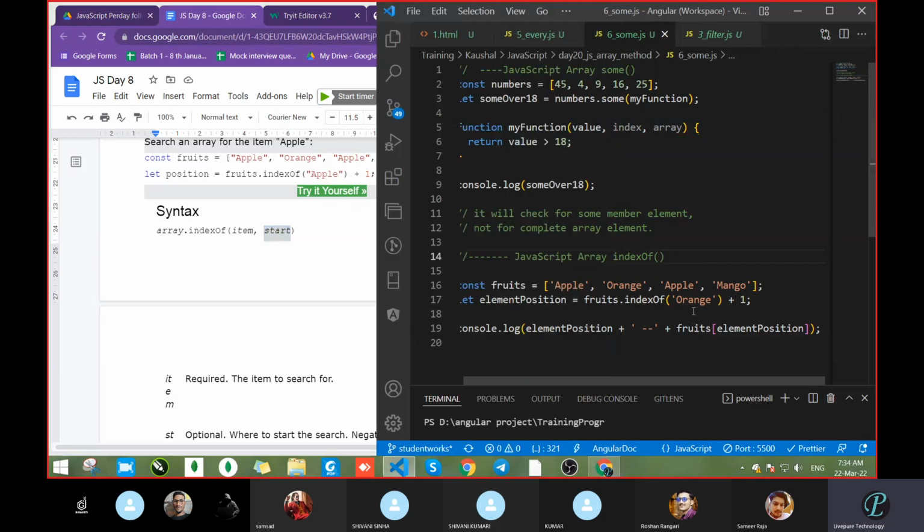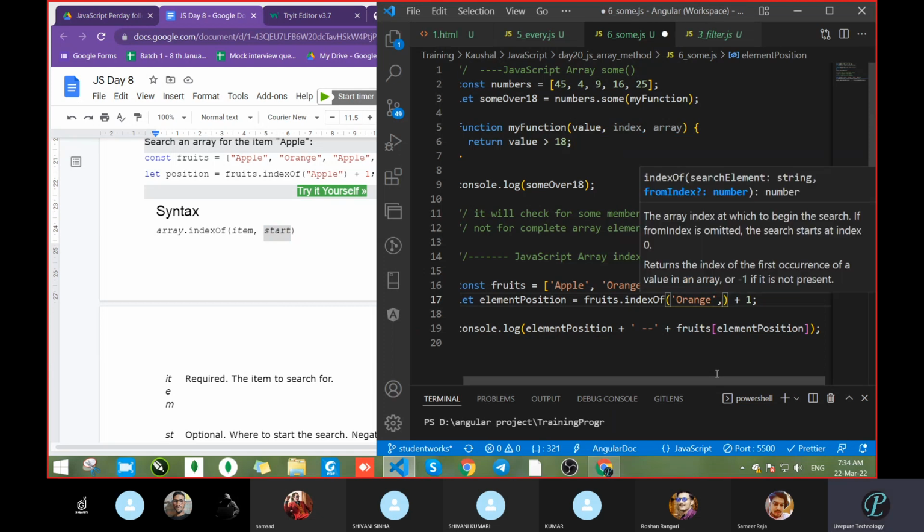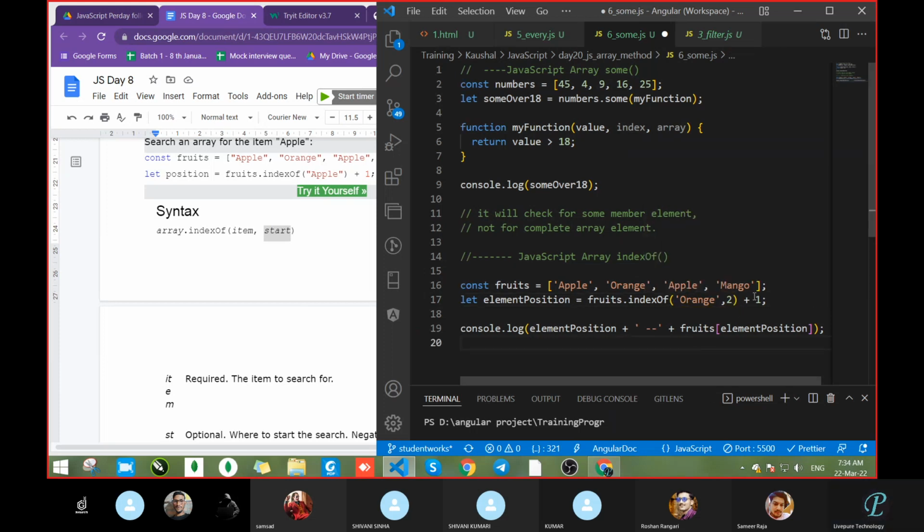Suppose I want index of orange, comma, where? Go with 0, 1, go with 2. What output will you get? Wait. 1. Second.